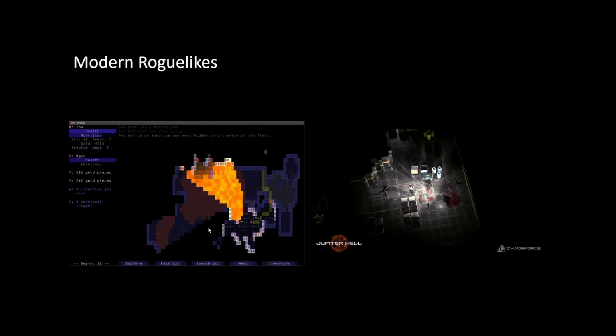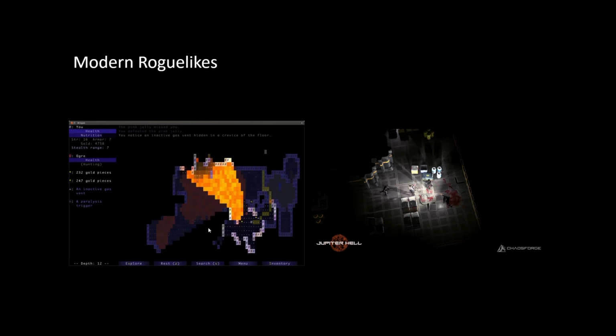So Jupiter Hell basically advances on that by having advanced 3D graphics, voice acting, much better music, and being a lot more dynamic. I kind of describe it as what if Doom 3 was a roguelike. But it shows that what's considered the traditional roguelike element still works to this day, and can have its slight advancements, but people still love those traditional elements.